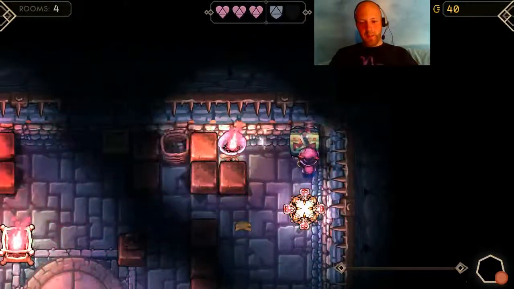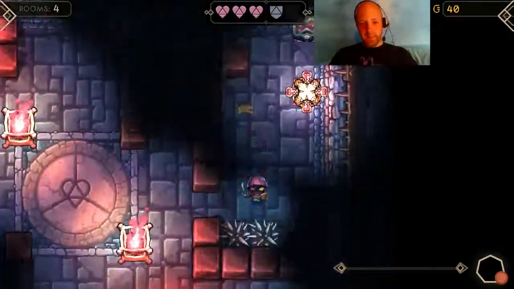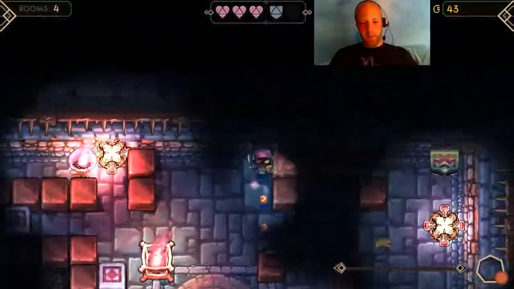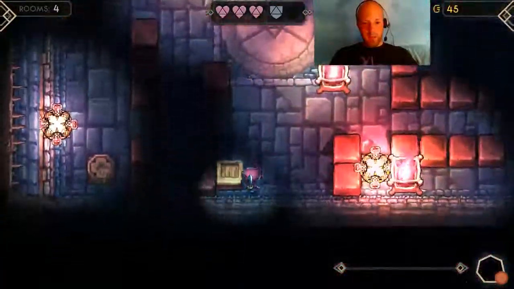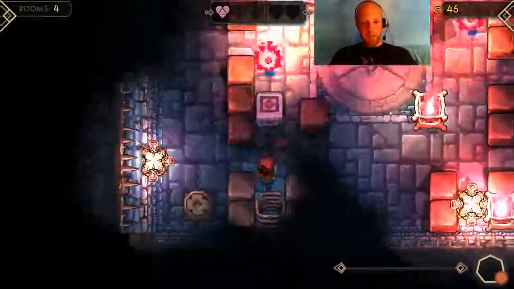I don't know if I can open this thing. It kind of looks like a chest, but I guess not. Oop, those are spikes. Don't want to walk into those. Whoop, that was closer than I anticipated. Where do I need to go in this room? I need to hit that switch over there, which will involve me. Oh, ouch.